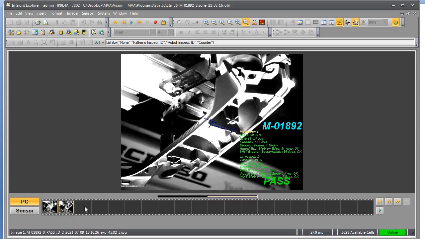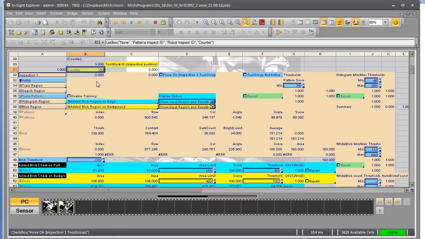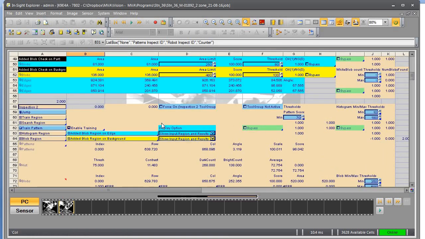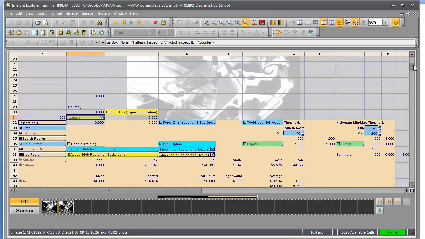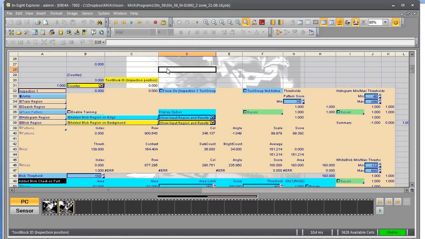Next time when the LED light is turned on, the counter is reset, and there is no active inspection at the current stage. You can see the number at inspection number 1 is 0, and the number for inspection number 2 is also 0, so both of them are inactive.